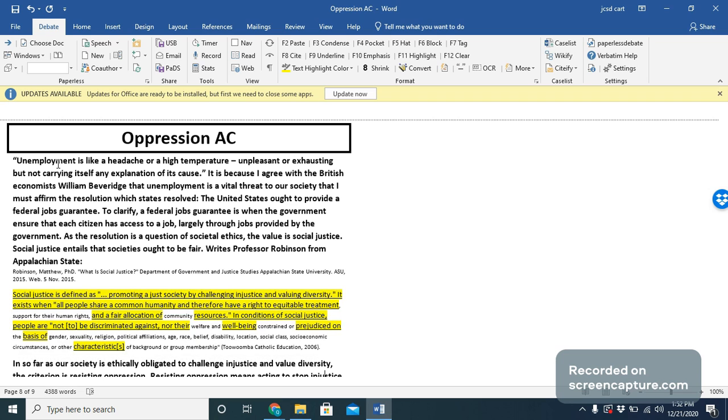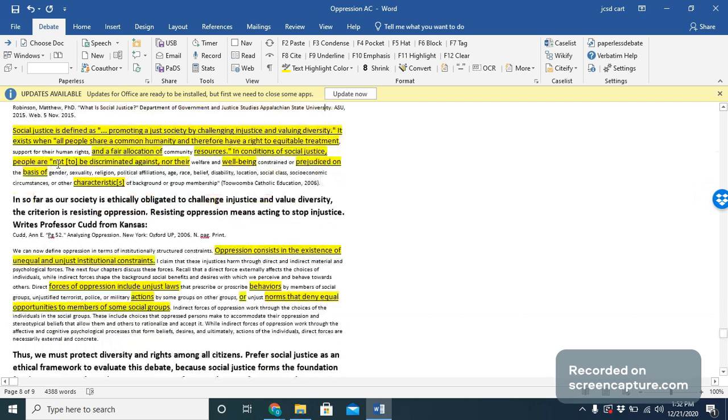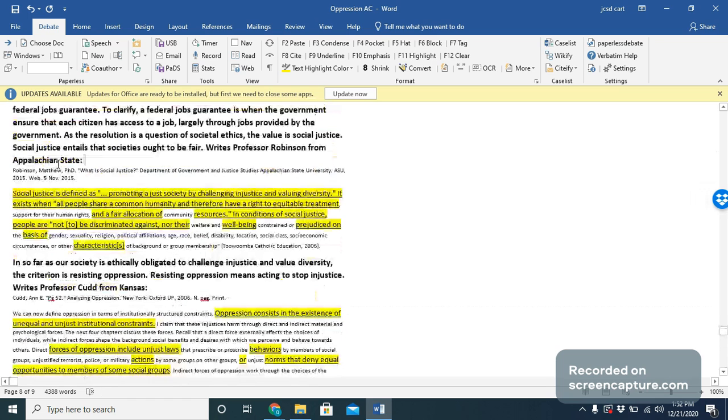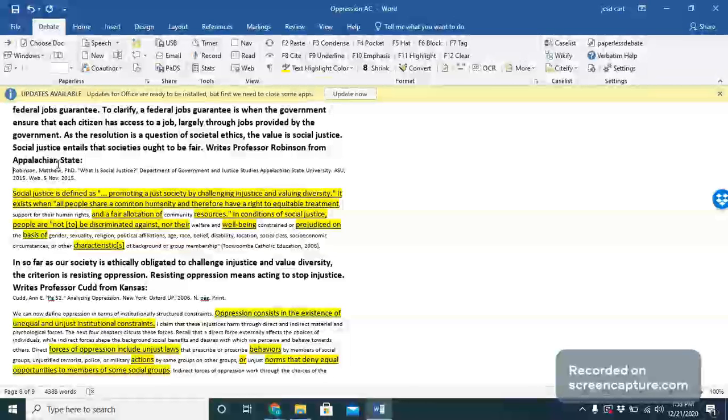In this case, I have a bunch of cards. See, there's just 3 right there for framework. And we haven't even gone into the contention. So clearly, we see that we can't be reading all of this evidence. We simply don't have the time. So what we're going to do is we're going to cut it down. And the way we do that is we try and decide what we actually need to say, and we highlight those words, and we're not going to read anything else.